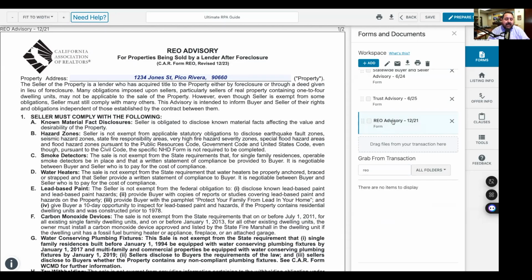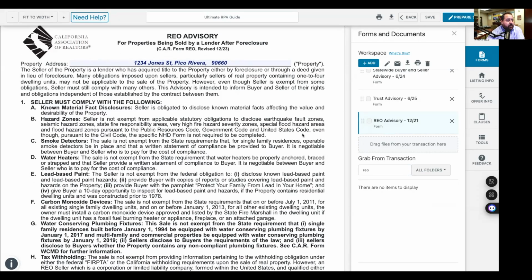What they are is a form that lets everybody know what is required and what is not required for those types of transactions. Remember that probates, trusts where the successor trustee is the seller, and REOs don't require a TDS. So because they don't require a TDS, these are the things that we list off so that they know what they're required to provide and what the buyer knows they're required to receive, right? So they're all pretty much identical.